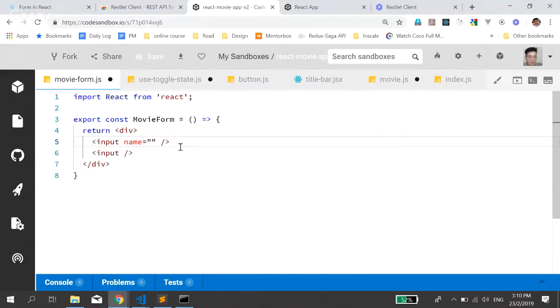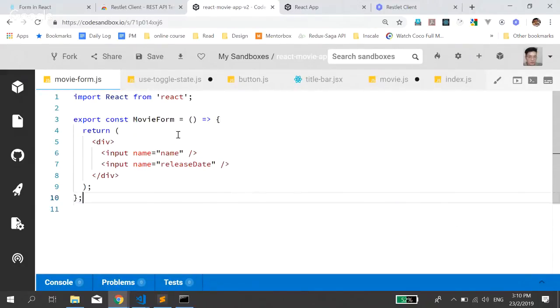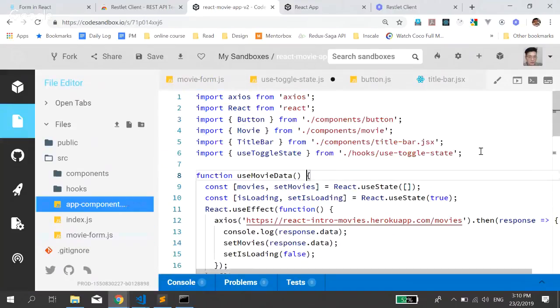So the first one, let me call it, what's the name already? It's name. Second, I'll call it release date. Okay, I created a MovieForm. And then in my app, I will just import the MovieForm.